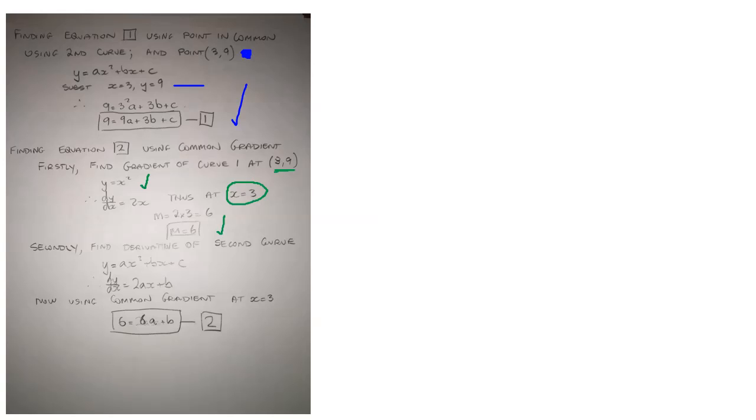So what that allows us to do is, having taken the derivative of the second function, we substitute in x equals 3, but we don't know what a and b are, but we do know that the gradient has to be 6. So you get that expression there. That's your second function. That's the second important piece of information. So you can see we've got the first one up there in blue, which is our first simultaneous equation. We've got a second one here. All we need to do now is find the third one and then go ahead and solve.